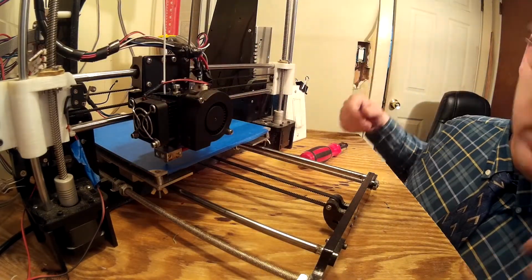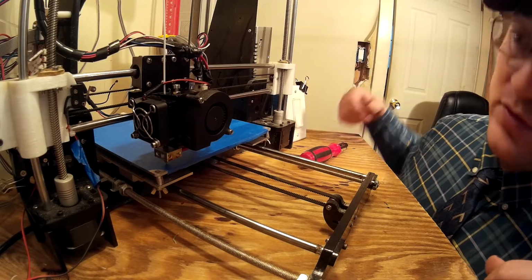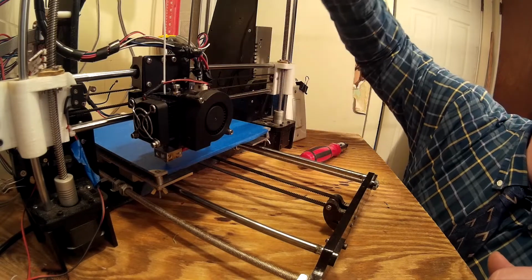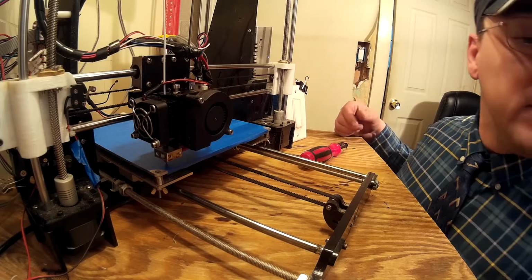But the other funny thing too about this, I think I should have mentioned this before, is when I move the stepper motors, it actually does create a little bit of electricity, and it powers my display if you move the stepper motors fast enough, just so you know.